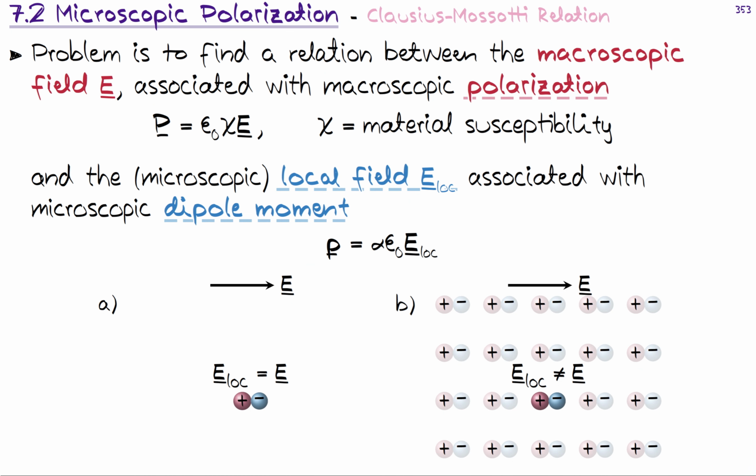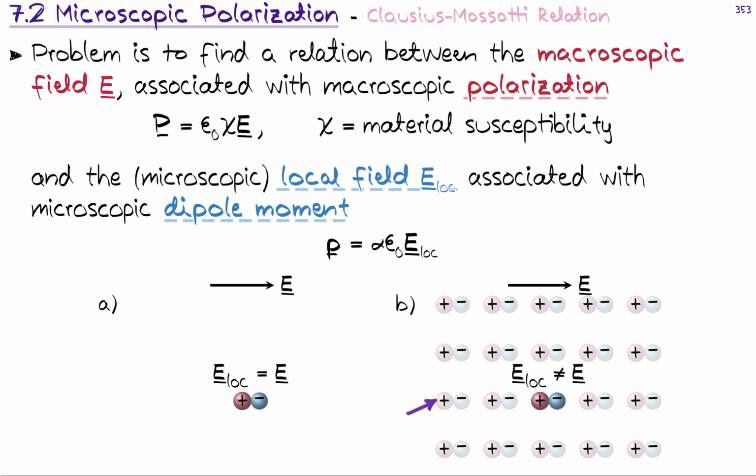And here I'm trying to elucidate what happens when we have a periodic substance at our disposal. In figure A, we have the incident field, and if you only have, let's say, a single molecule interacting with incident light, an incident electric field, then the local field will be exactly equal to the incident field. This is the scenario we are highlighting here. Then this molecule may start oscillating at the same frequency as our incident field, and it may scatter light, and part of the light may also be absorbed by the molecule.